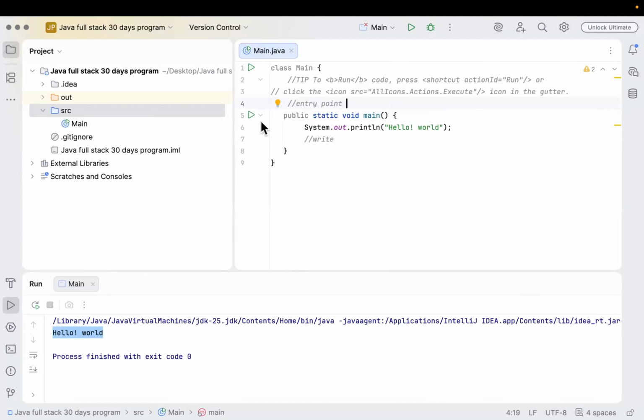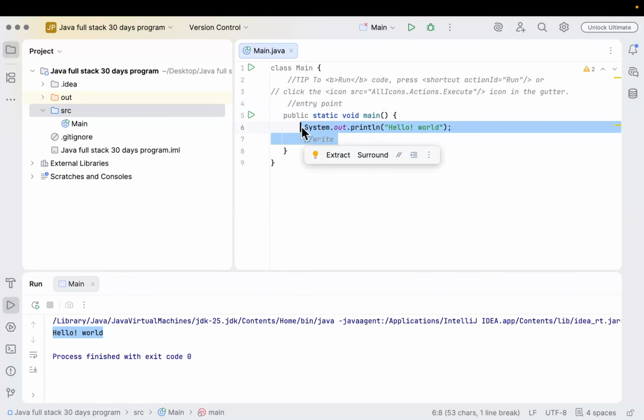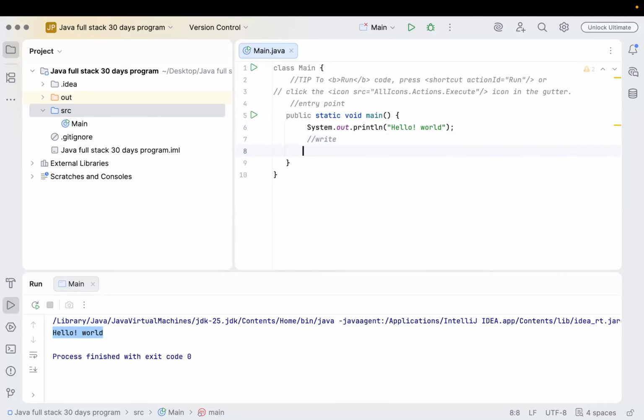After that, we have identifiers. What are identifiers? Can anyone tell?